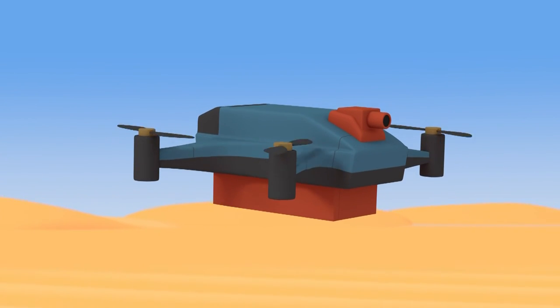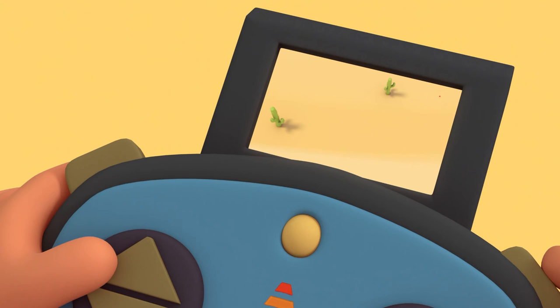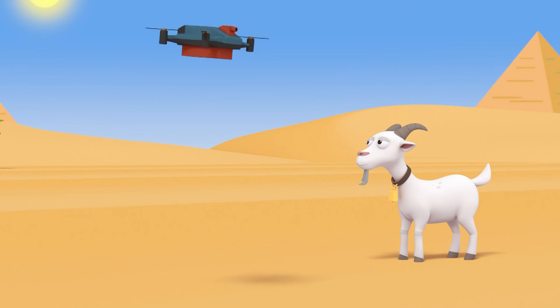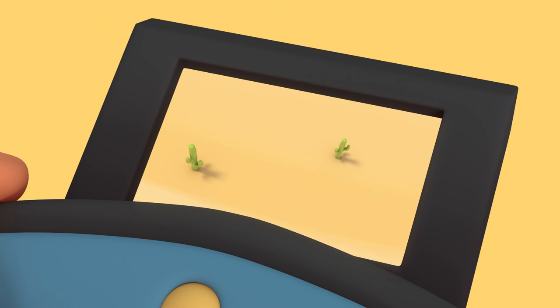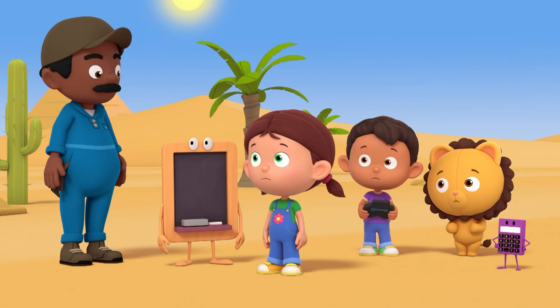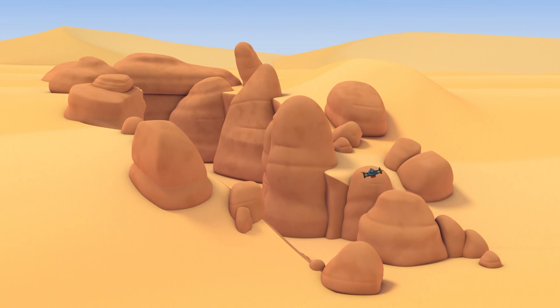Do you see anything, Tim? Nope, nothing yet. The drone has found something. Is that Aamil? Maybe. Let's take a closer look. Nah, it's just a goat. The drone has found something else. I don't see anyone there. Fly it down. Maybe Aamil is trapped below. Okay, Mr. Mechanic.